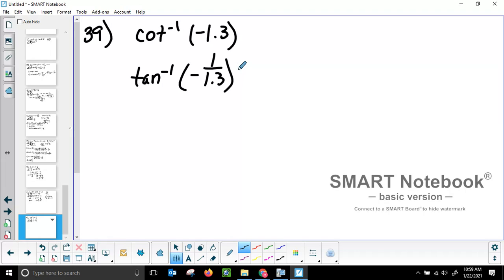All right. It doesn't say whether you should be in radians or degrees. Obviously, whatever the answer choices are in on a multiple choice test, if it's in radians, make sure your calculator is in radian mode. If it's in degrees, make sure your calculator is in degree mode. All right, so if we do the inverse tangent of negative 1 over 1.3, in degrees, that is roughly negative 37.569.